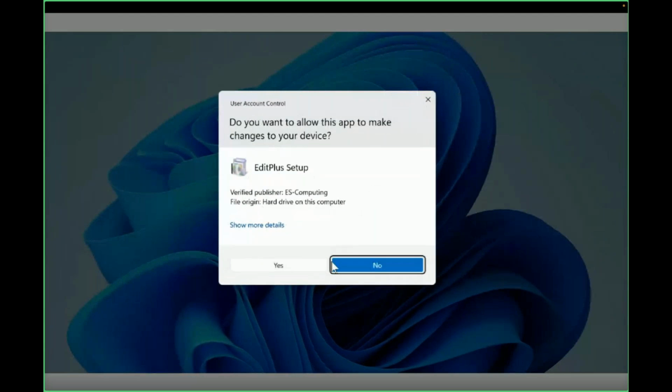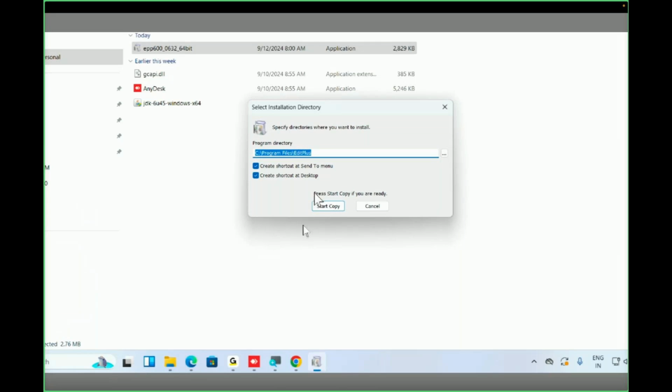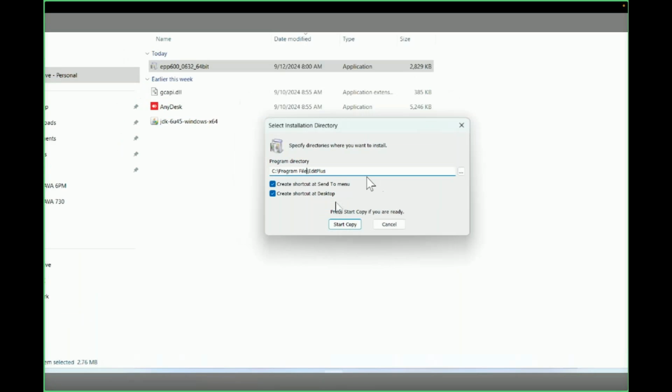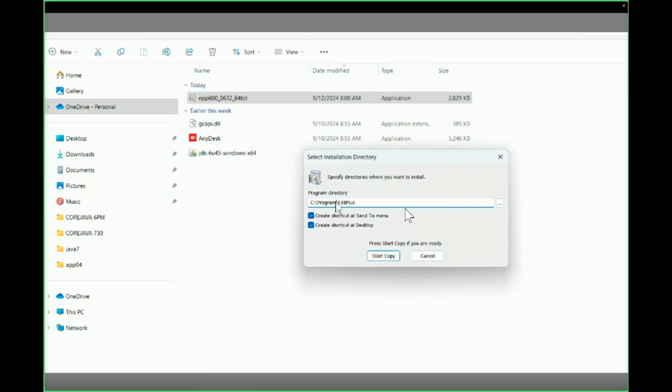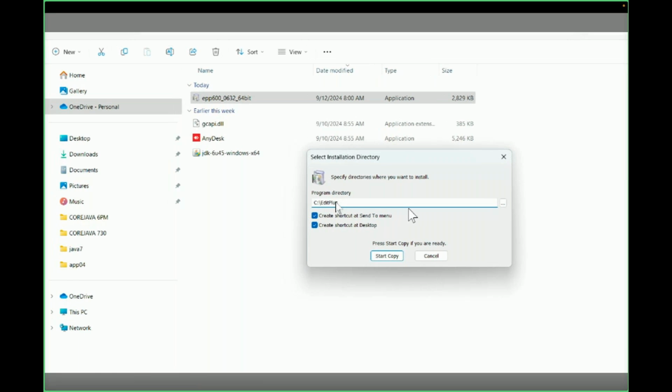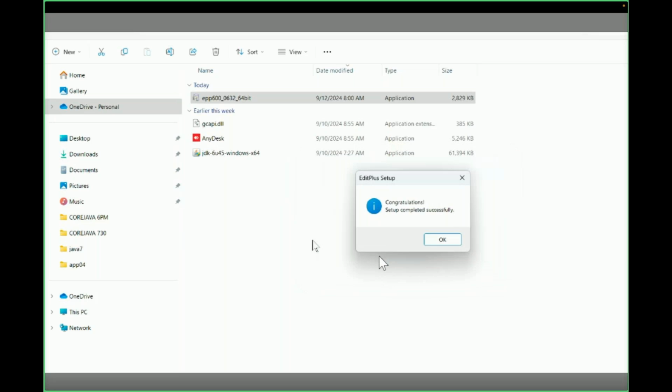Alright, sir. If we click on the accept button, now here we are getting EditPlus asking, do you want to allow? Yes, I want to allow this software. Directly it is trying to install under Program Files. No, just remove that. This is for my comfort, as per my flexibility. I'm trying to install it under CETA, but in our own view, we can install it at any location. No problem. Then click on start copy. When we click on start copy, immediately we are getting a congratulations message.